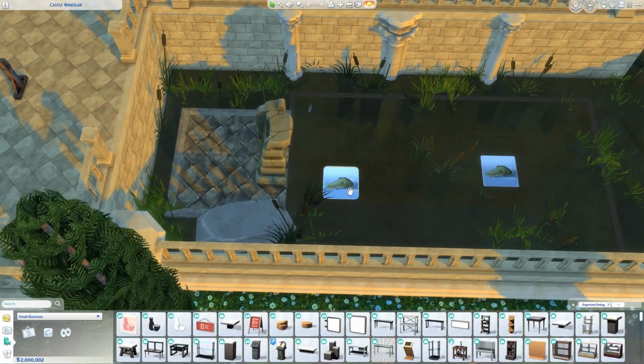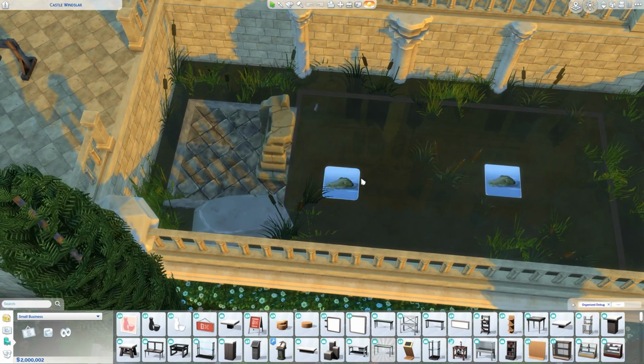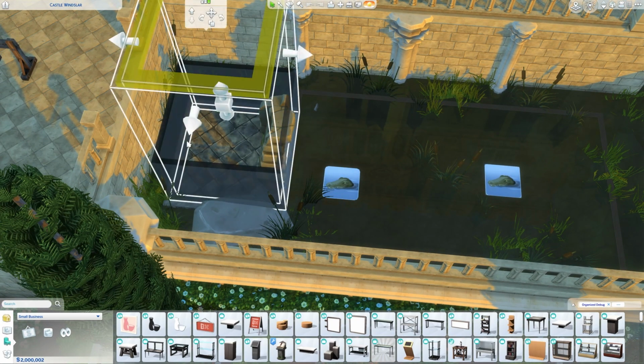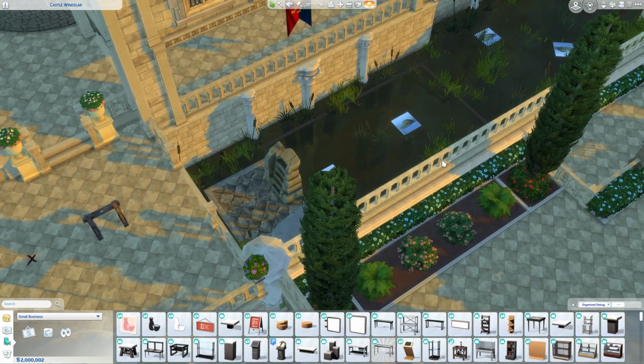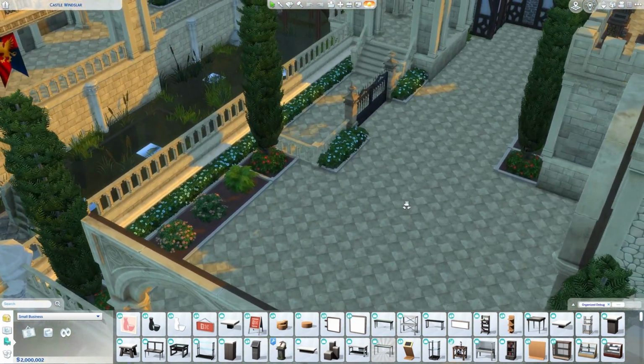We also have a functional moat. The alligators don't actually kill people, but we can teleport people here and they can dive right in, and then we can kill them off if we want to and pretend they died in a moat. So that's actually really cool. That was really fun to make.